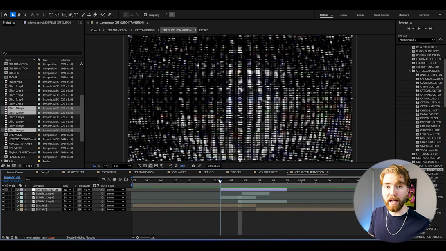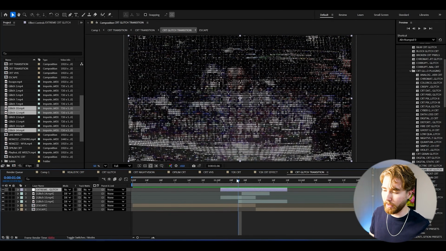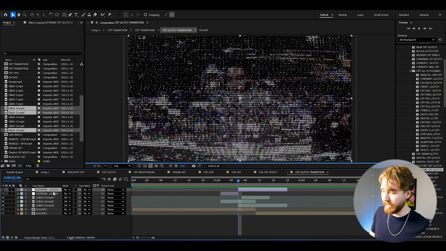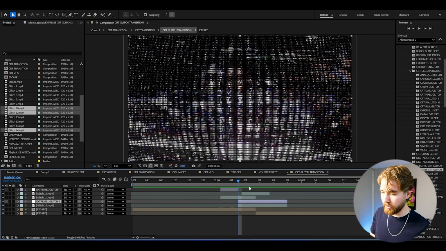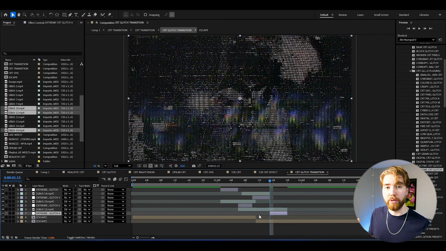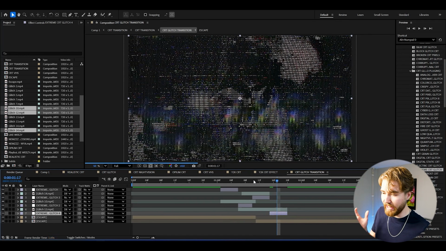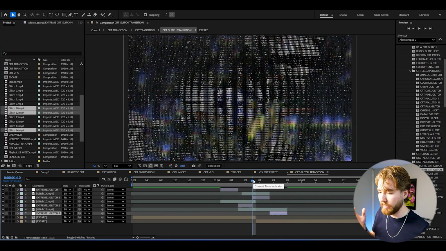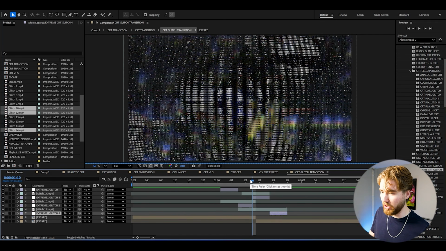So now that we know we're going to be adding a CRT look on top of this, we can actually cut this adjustment layer here to make it even more glitchier. So cut it like this here, then drag it under the textures, cut it again, drag it a little bit above, cut it again, then drag it under. So now you're going to be getting an even more damaged and unique CRT glitch here. I mean, you can just look at this, it looks absolutely crazy. Literally broken CRT here. If this was a video file, this looks corrupted, you know what I mean?